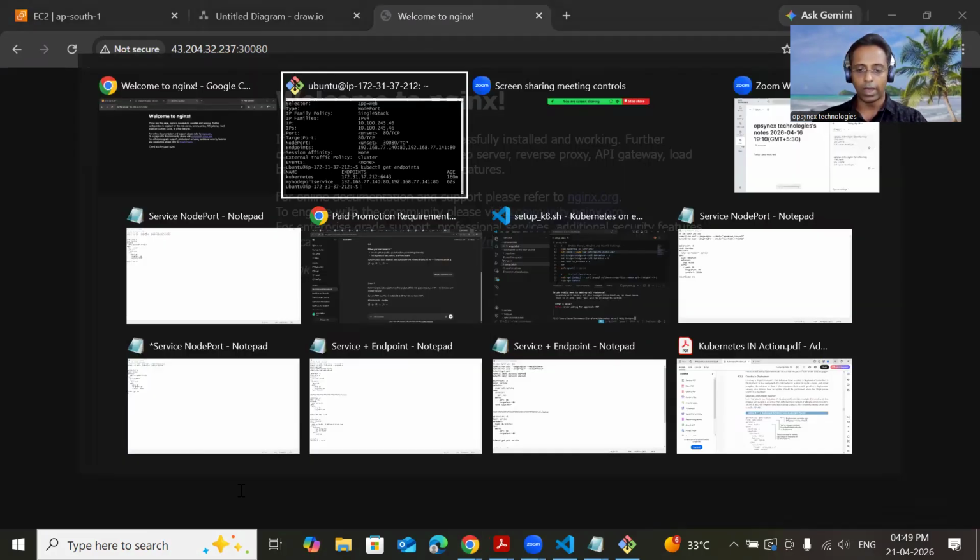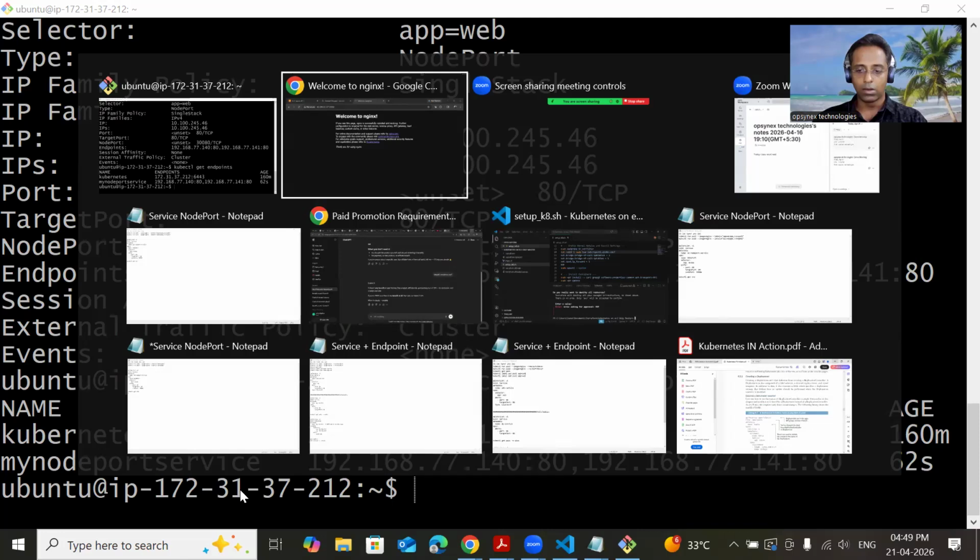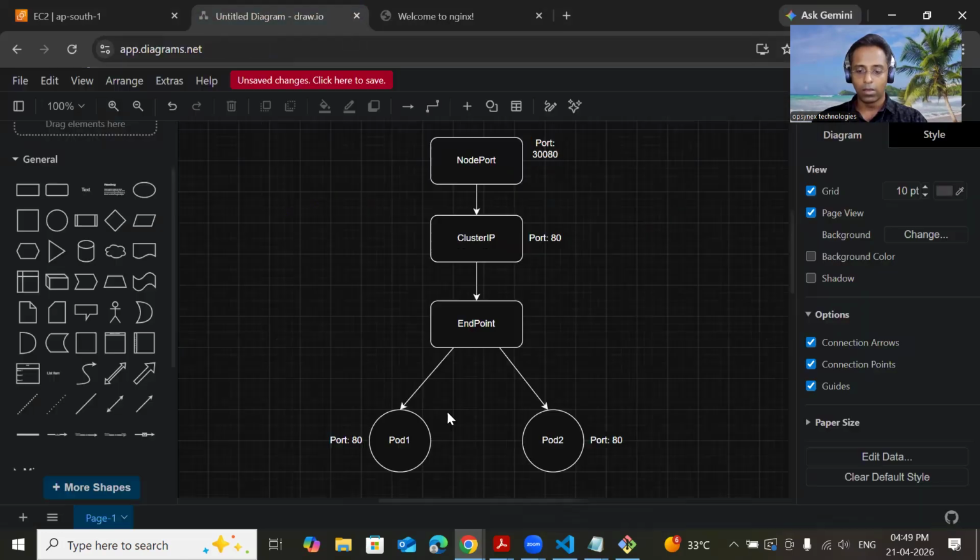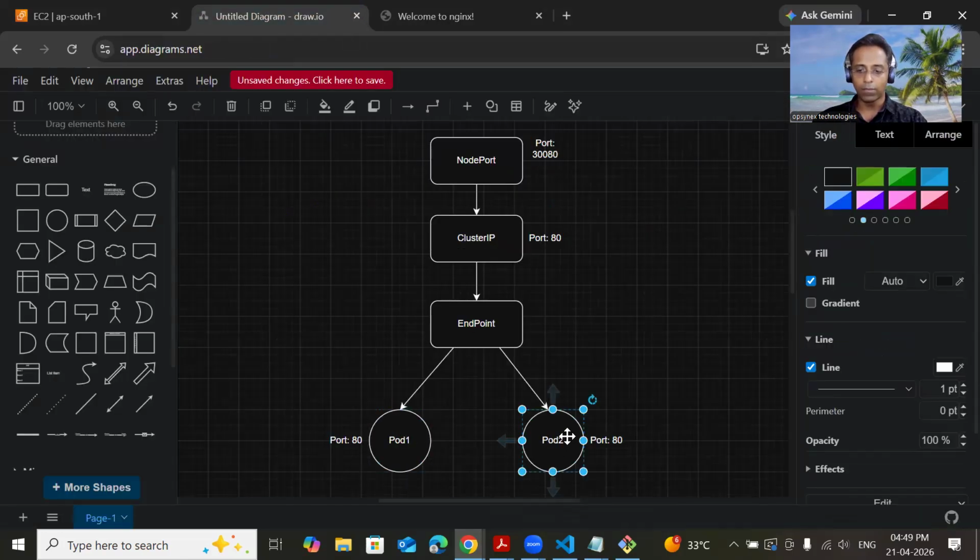So the diagram clearly shows that here Nginx is running and we are accessing this node port from the node IP address. Then the request comes to this cluster IP. Then the cluster IP will forward that to the endpoint. The endpoint will have all the pods' IP addresses.